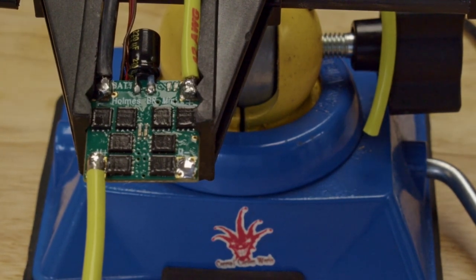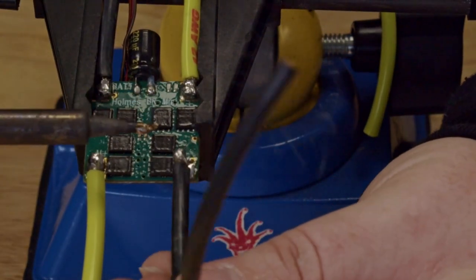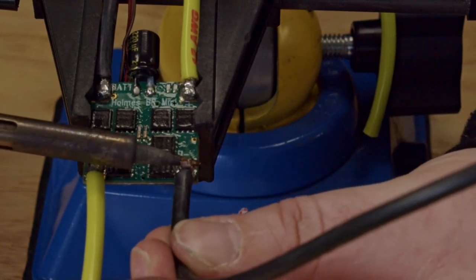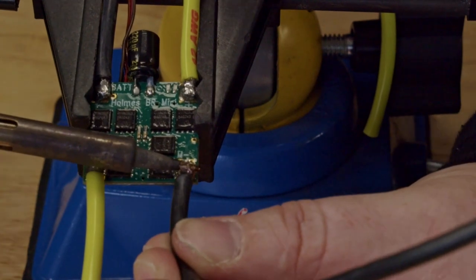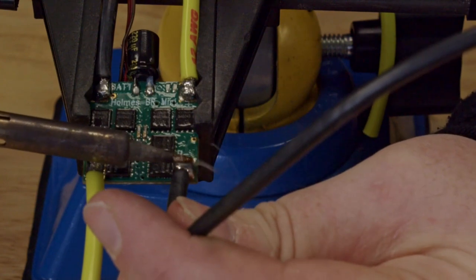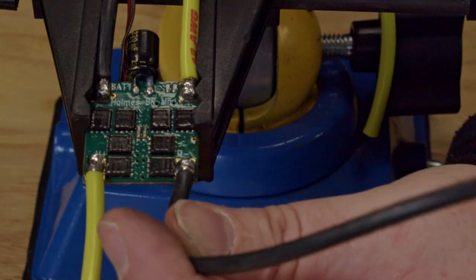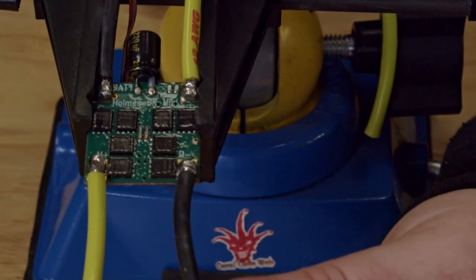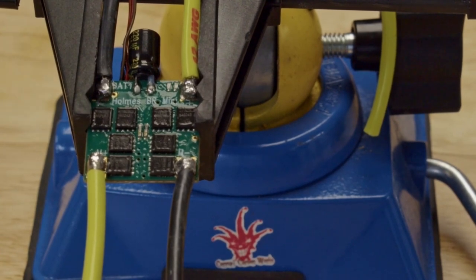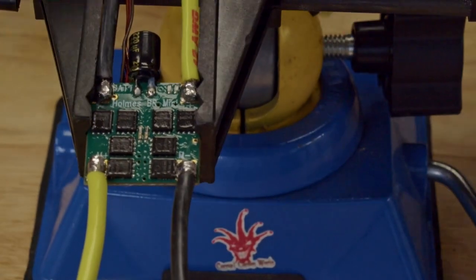So let's do the next one. A little solder on the tip. You guys can see the little puddle on the wire up there. Let's go ahead and give it a press to get it melted. Puddles have combined. Keep it in place. Let's move it over. I moved it a little bit. There we go. Boom. Just like that, guys, we have solid connections, top and bottom.